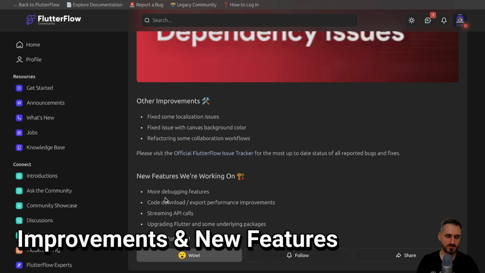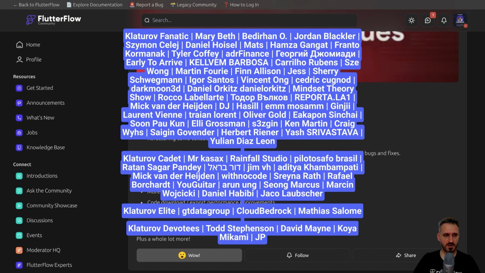And also we have the streaming API calls, which is wonderful. If you're wondering what is going on here, the streaming API calls will give you the opportunity to have real-time data using API calls. To be honest, I'm not sure exactly how they're going to work with Flutter, but I'm going to dig into that, and for sure I'm going to create a video about that as well.